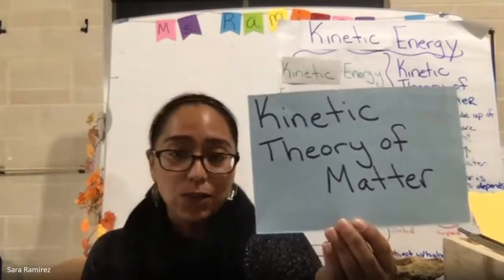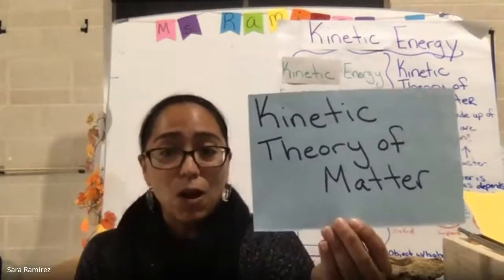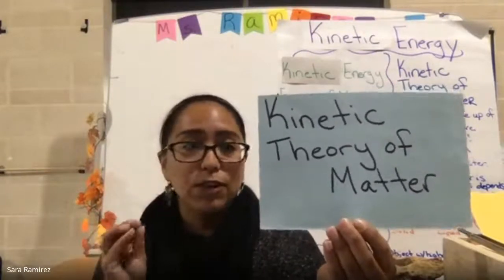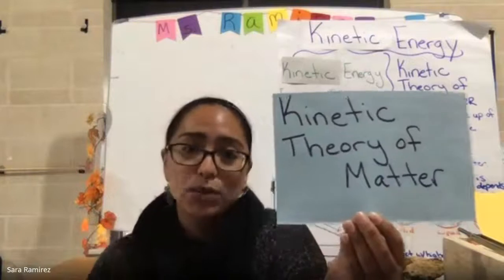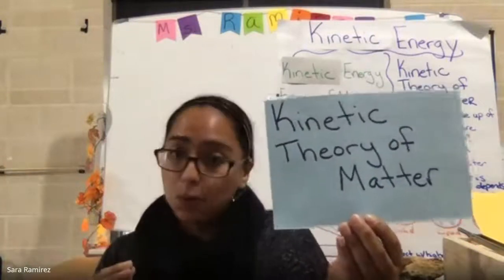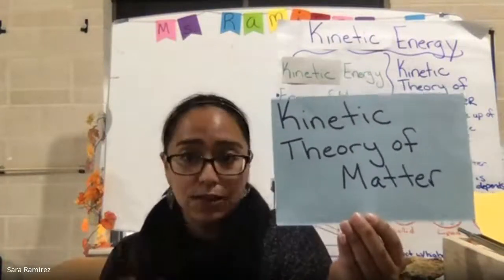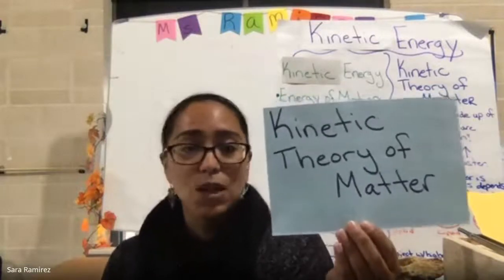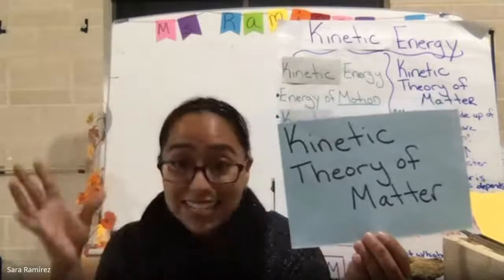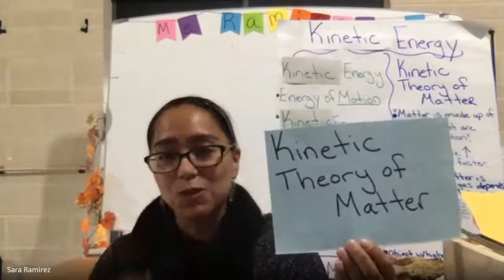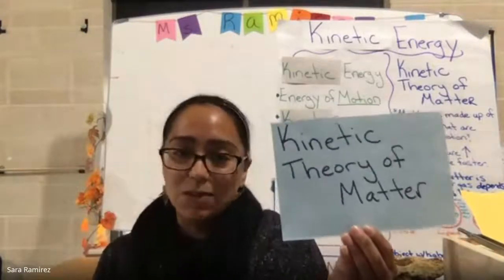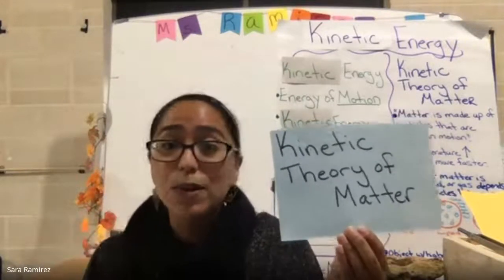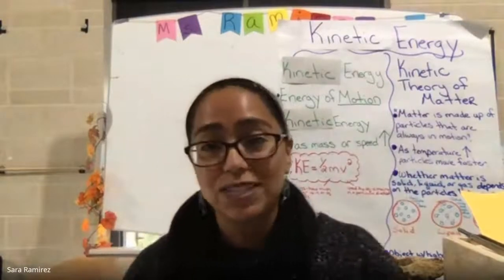So states of matter, whether it's a solid, liquid, or gas, they're all made out of particles. In solids, those particles are going to be moving very slowly. They're kind of vibrating and rotating in place. In liquids, those particles are moving a little bit faster. They're able to slide past each other. And then when it comes to gases, those particles are moving the fastest out of all the states of matter, and they're able to move more freely. So the kinetic theory of matter is just stating that all matter is made out of particles that are always in motion, and that is how we get our different states.